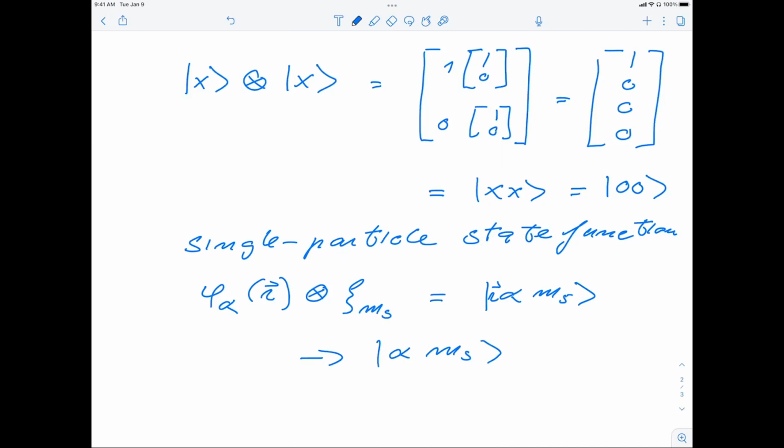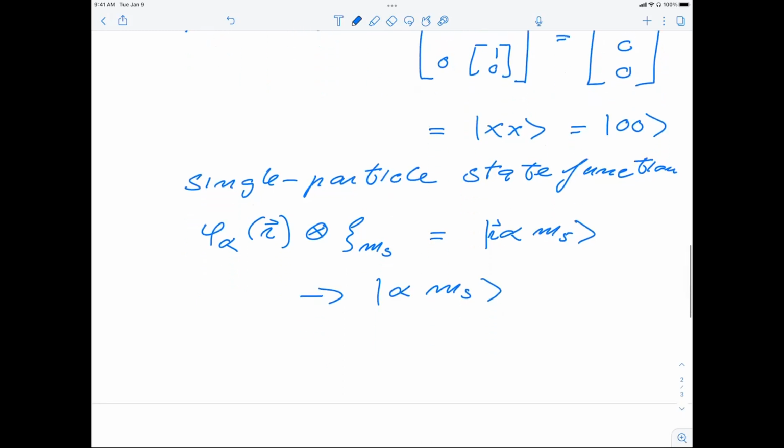I'm bringing them up because when you're setting up a single particle wave function, this is normally the tensor product of functions in different spaces. So you would have spin space, you have the spatial degrees of freedom, and the way you can think of these alphas now are slots with different types of quantum numbers.